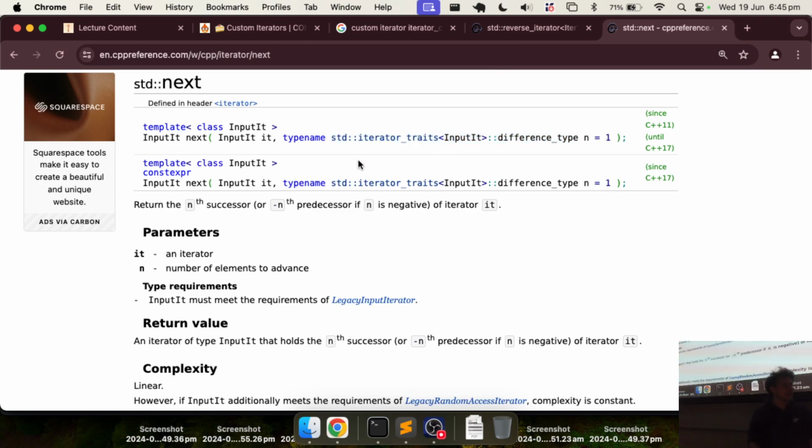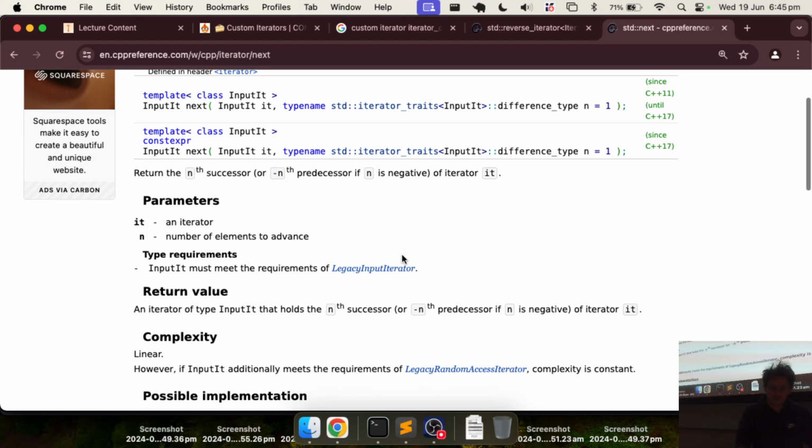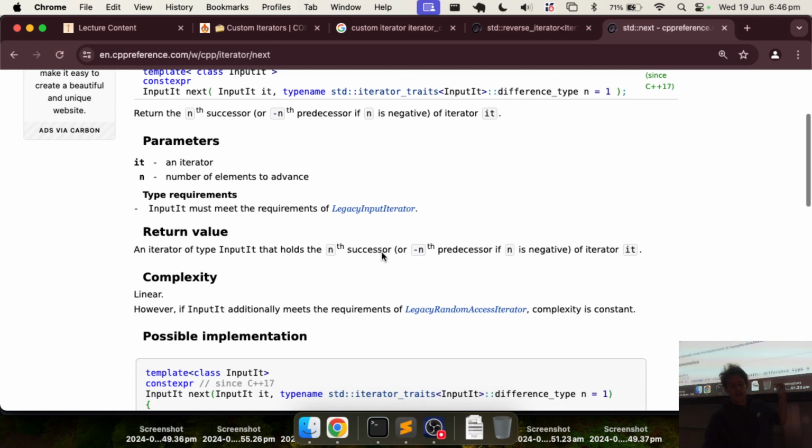And what it does is it takes that iterator and moves it a certain number of spots forward, and that works with input iterators, forward iterators, bidirectional iterators, and random access iterators, because moving forward is quite a universal idea with an iterator. An iterator that can't step forward is kind of a silly iterator. However, what's interesting and why the abstraction's cool is that the complexity is basically linear for everything that isn't a random access iterator. Because if you have a plus equals for a random access iterator, you're going to create a constant time operation that just jumps you there.